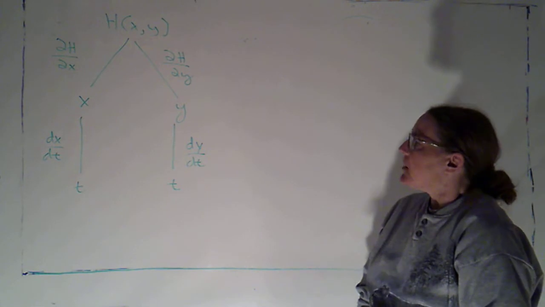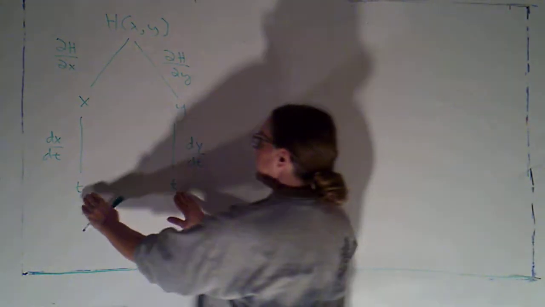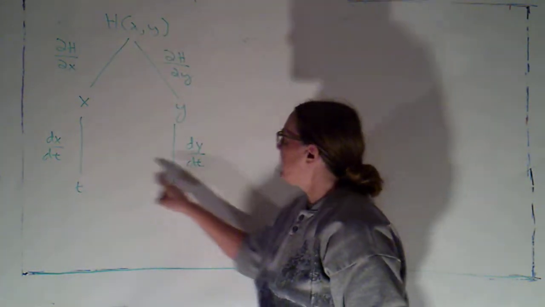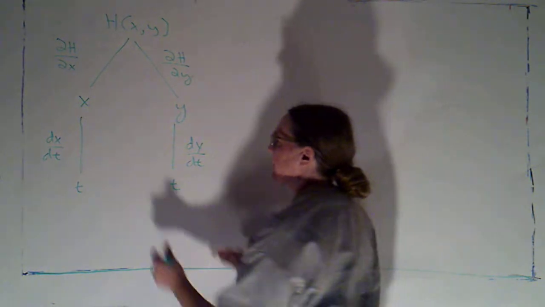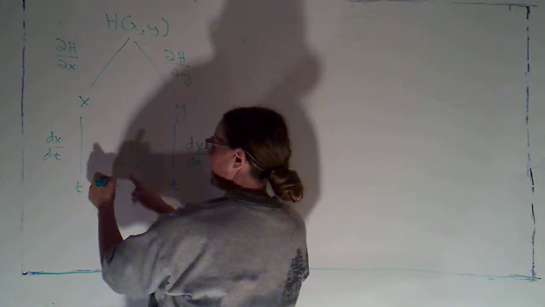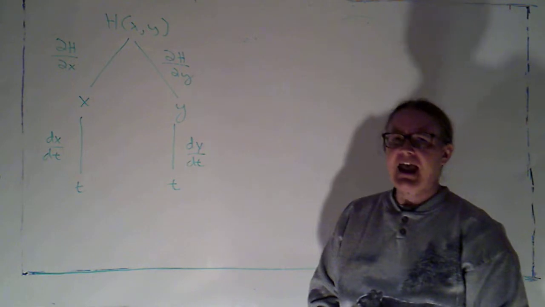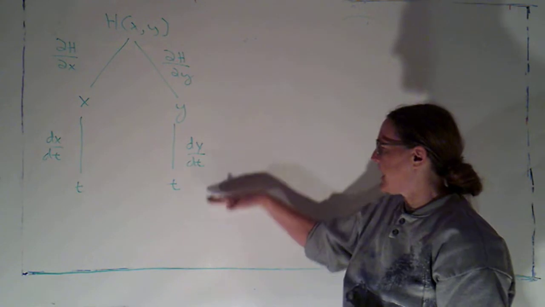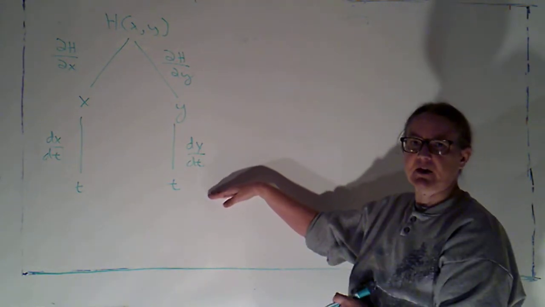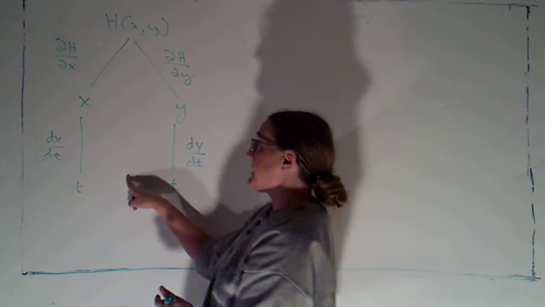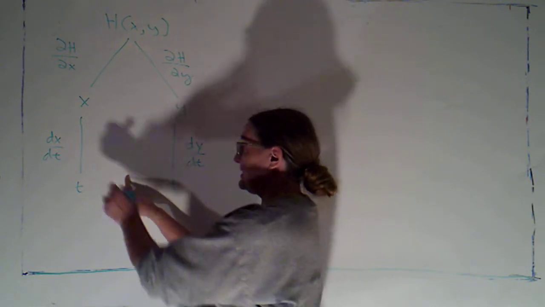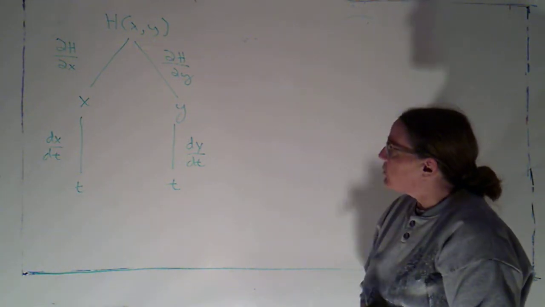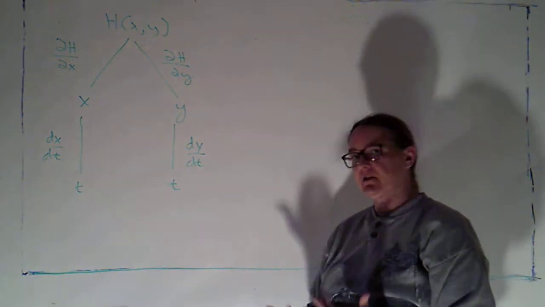Okay. So I can do this function composition, plug in t to get x and y, plug that in to get h of x, y. These two t's, by the way, are actually the same. If I wanted to, I could have just put t here to say it depends on one thing. I'm sort of in the habit of just drawing it below the x and the y, because sometimes we've got a lot of stuff on the bottom and it just gets a little bit crazy if you don't. But if you prefer to just put a single t here to indicate that that's just one input, that's totally fine.